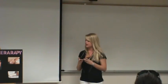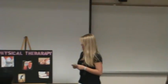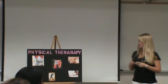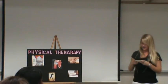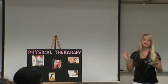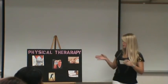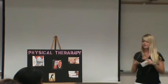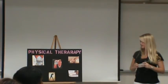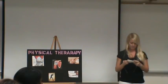Soft tissue mobilization is actually really popular as well. There's a picture of soft tissue mobilization on the ankle. And it's also called myofascial release. It's kind of like a deep tissue massage, and it loosens up the fascia, which is a fibrous layer that surrounds your muscles. And when that's tight, obviously your muscles are going to get really tight, and that part does tend to hurt because the therapist will really work with the patient to bend a knee or release the muscles in the back, and that can be painful, but in the long run, like I said before, it should help you.